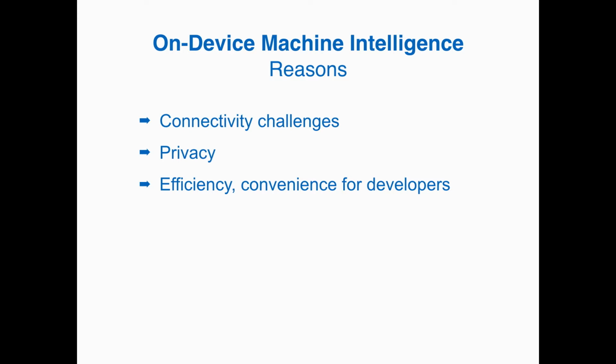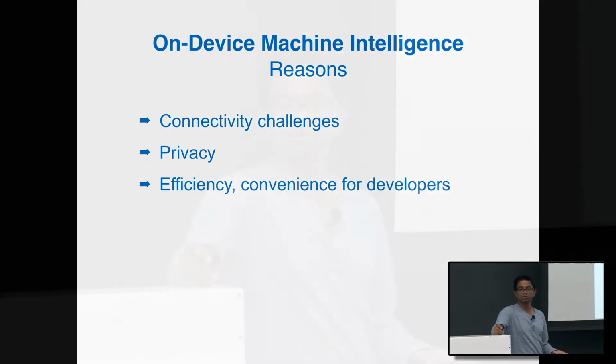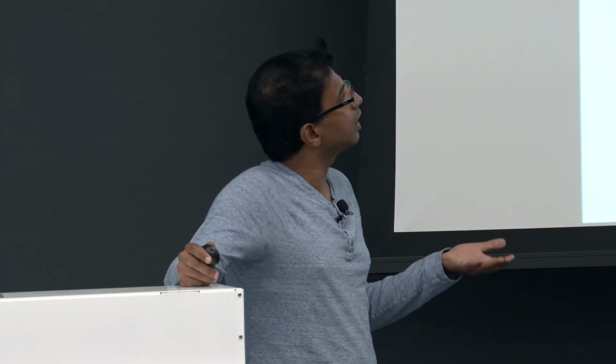The reasons are manifold for doing on-device ML. Depending on your application, some or none may apply. Connectivity is pretty common. If you're in emerging markets, you may not have access to strong Wi-Fi all the time. So this is one reason to do ML on device. Privacy is super important. Not all users want their data to be streamed to the cloud, and in many cases, to be honest, you don't need to. If you are able to make a good prediction and build a good experience on the phone or on the device, that's actually enough. That's what they care about.